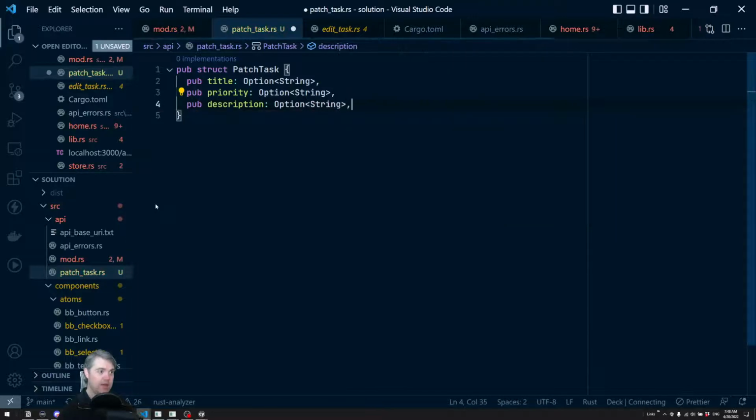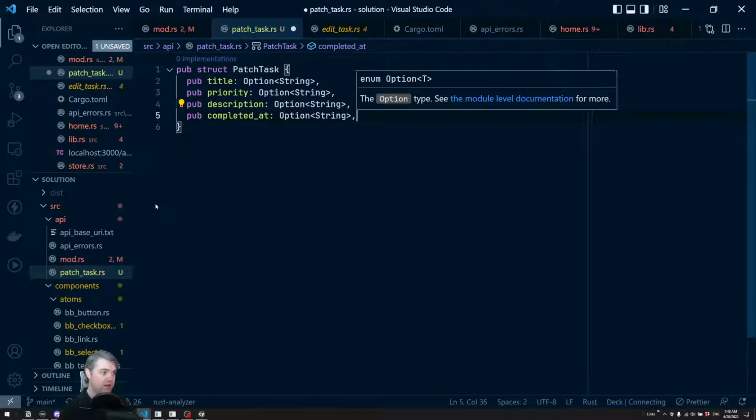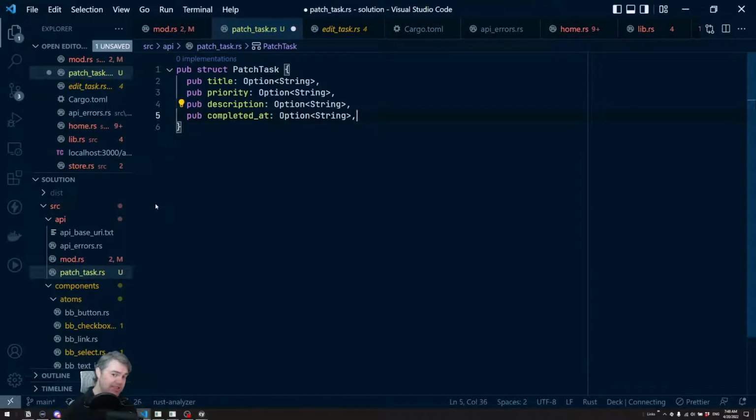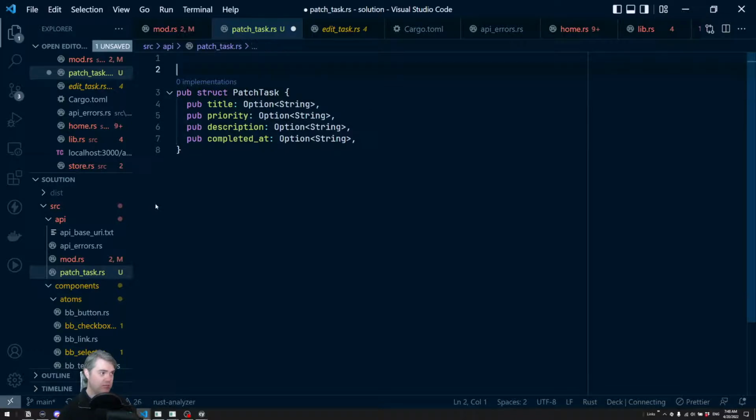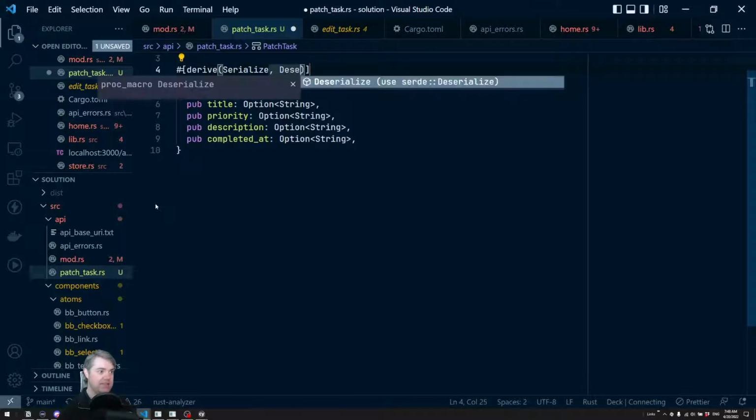And then finally we have a pub completed_at, which is going to be an Option<String>. All of them Option<String>. We could put the ID in here too, but I'm just going to go ahead and ignore that. Okay, so we also need to derive, I don't know if we need to derive Debug, but definitely Serialize and Deserialize.